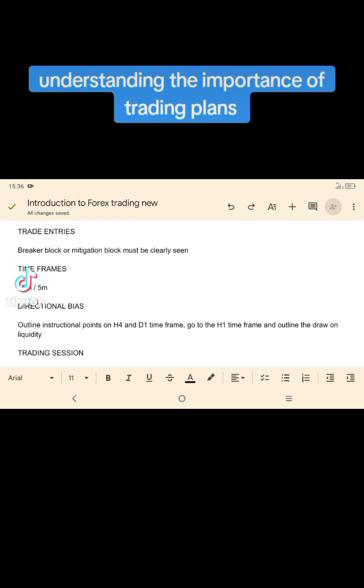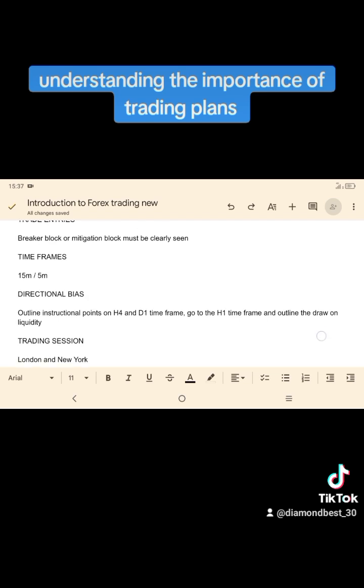Now, when we talk about directional bias, we are talking about what? When you want to analyze the market, we have what we call top-down analysis. Some traders start from 4 hours, analyze 1 hour, and pick their trade in 15 minutes or 5 minutes. Some start from 1 day to analyze, so that we call top-down analysis. When we talk about directional bias, you are outlining your position, analyzing your trade from 4 hours to give you the better entry of the market.